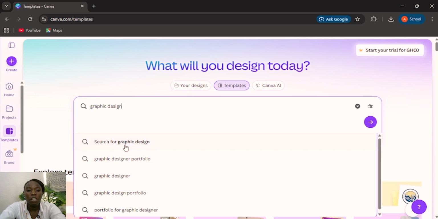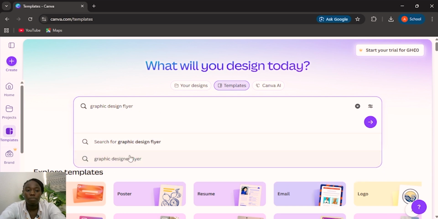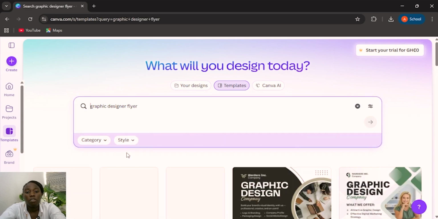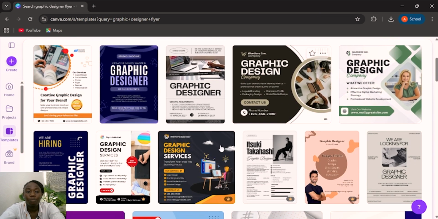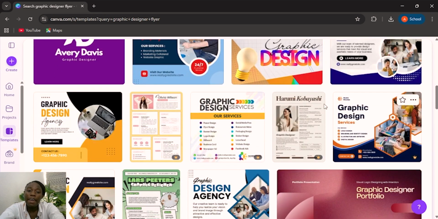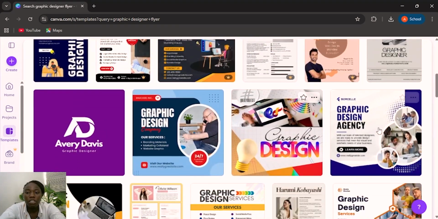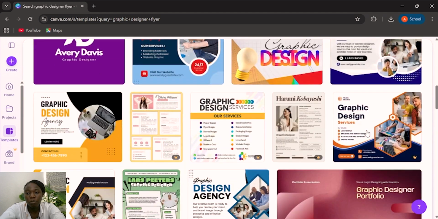So graphic design, okay, portfolio or training flyer or graphic design flyer, yes. Click on graphic design flyer and you should see a lot of flyers for you to choose from. Now this looks good to me, so that's what I'm going to use.